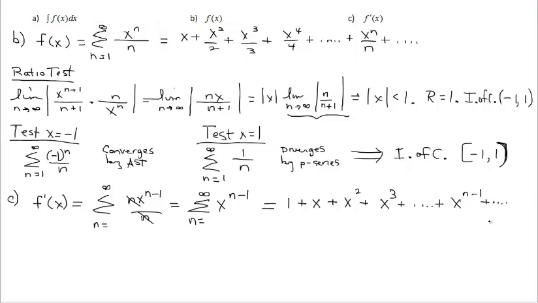Okay, so coming back here and looking at what belongs here to generate this first term, if you used n equals 0, you're going to get x to the -1, which is not this first term. It looks like if n is 1, then I'm going to get x to the 0, which generates 1. If n is then 2, I'm going to get the next term, 2x, etc. So our index needs to begin with 1. Okay, so back to the objective of finding the interval of convergence for this derivative.